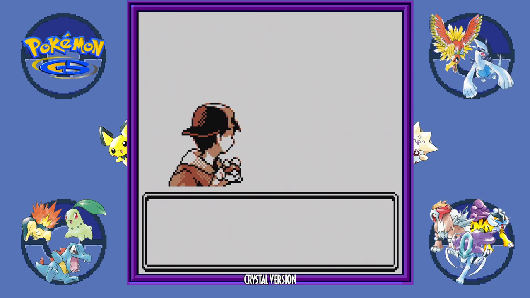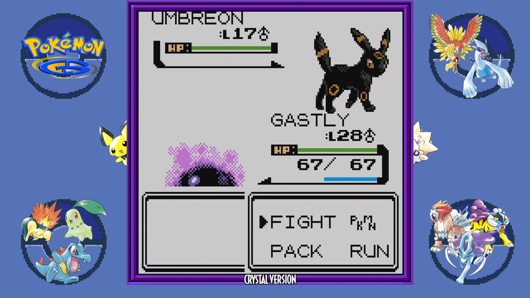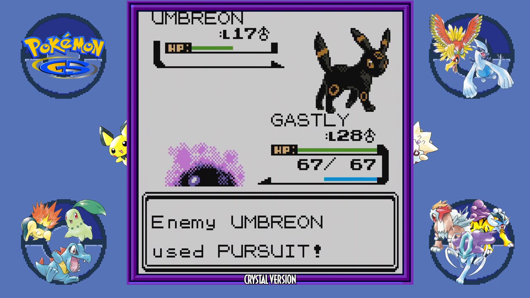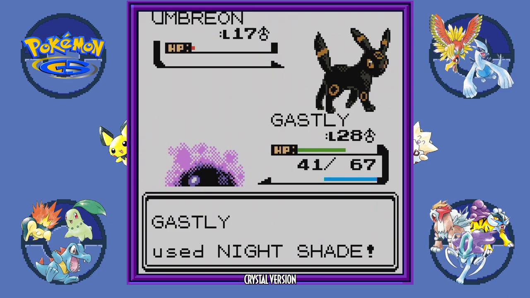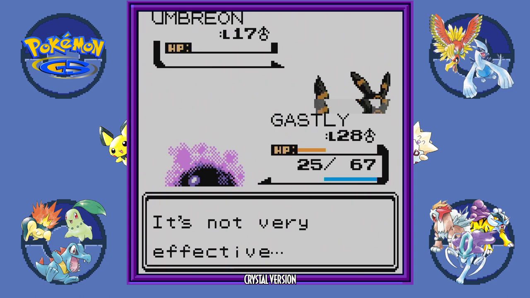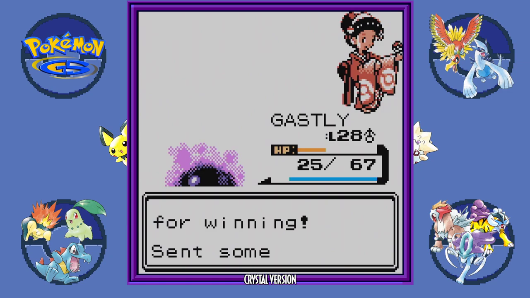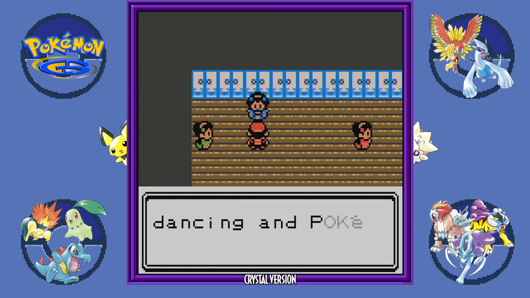Kimono girl Zuki wants to battle. She sent out an Umbreon. I want an Umbreon. I want an everything on. Of course you know Pursuit. Yeah, so I don't think they want you to level up, my guy. Kimono girl Zuki was defeated. I don't have any Pokemon left. I put a different flower in my beret every month. Rhythm is important for both dancing and Pokemon. I enjoyed that bout. I would like to see you again.